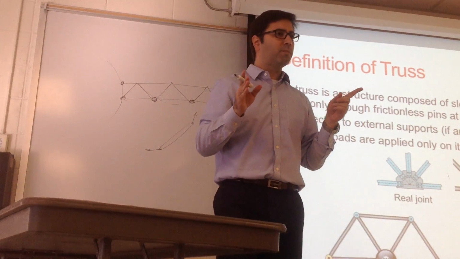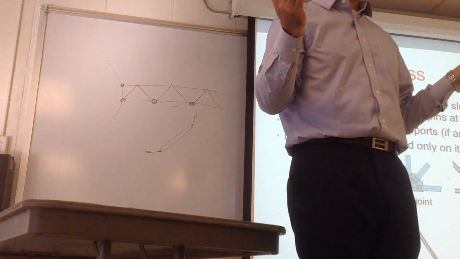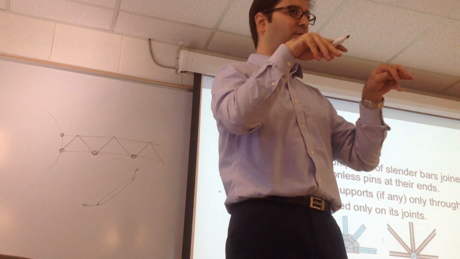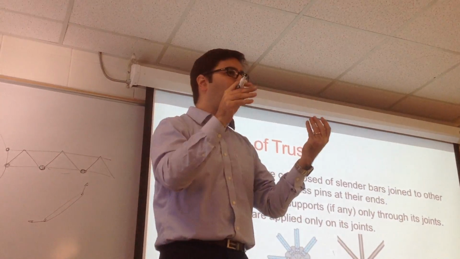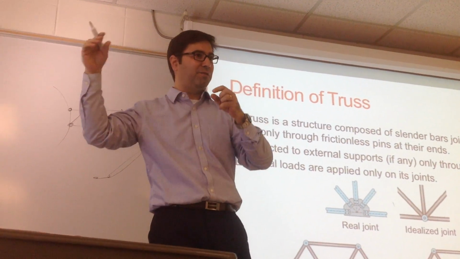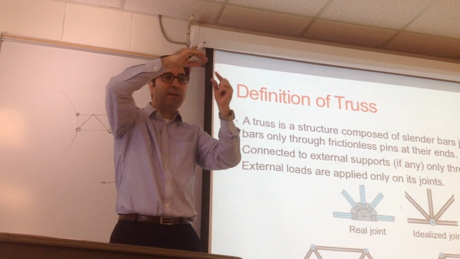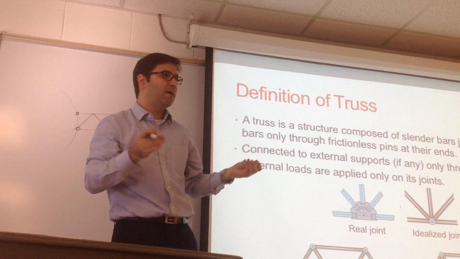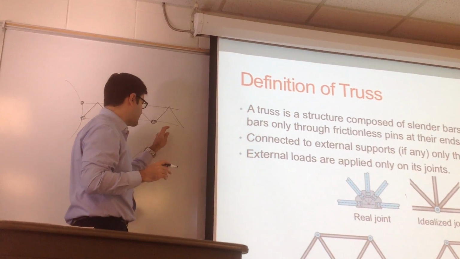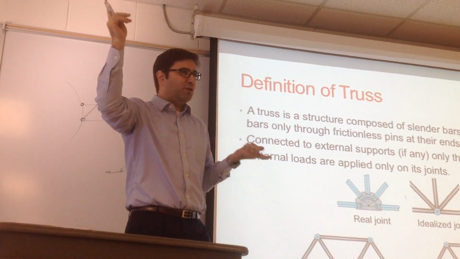But we know, for any body from physics, that to be in equilibrium, the sum of forces acting on the body has to be equal to what? Zero, right? And the same applies to any subpart of the body. So we can look at the structure as a whole, but we could also look at each bar on this truss as a body in equilibrium, all right? And now we know that this body has forces only at the ends. So it only can have two forces applied.